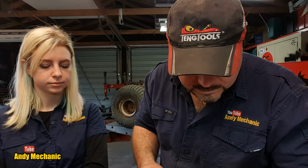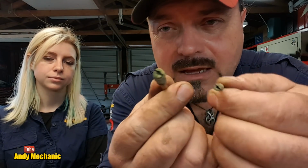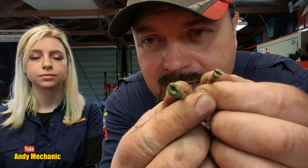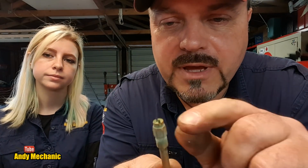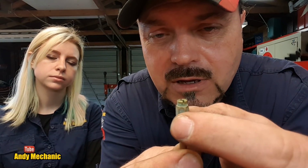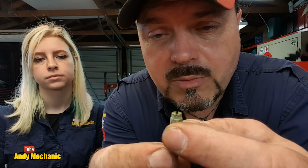Okay, now the next job, we're going to move on, otherwise we'll be here all day. The next job is we need to make sure that the two jets, the main jet and the idle jet, are super clean. And at the moment, they really aren't. It's like green crusties on there, isn't it? Yeah. Pretty corroded. So what you can do is very gingerly put a spanner on there, or even put it in the vise, but not crimp it up too much.